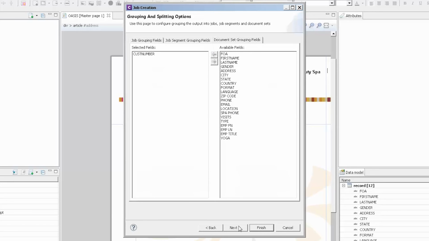So if I choose my customer number here, it means I have a document set created for each separate customer number. If you didn't sort them before, it won't really do anything. But if you have sorted them and you have 3, 4, 1,000 invoices for the same client, then it'll be grouped like that. You can select multiple grouping levels, so the document set could be all the documents for a client, and the job segment could be all the documents for a specific mail route. If you have postal rebates, depending on if you have them separated by postal groups, then you can do that.